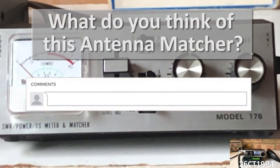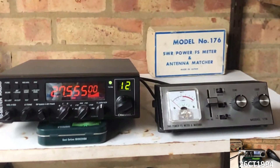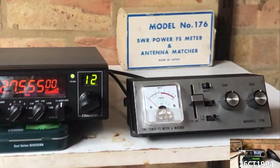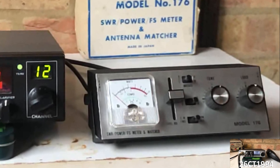In my case, with an SWR reading of 1.3, there's no real need to have a power matcher fitted permanently, since the SWR isn't too high. But if I did have a higher SWR of 2 or more, and couldn't get the SWR down by adjusting the antenna itself, then a matcher could be used to reduce any risk of damage to the radio or loss in transmission. This would however come at a cost of a lower amount of power being transmitted. With problematic SWR, an antenna matcher can reduce your SWR and might also be useful if tuning one type of antenna to a different band.